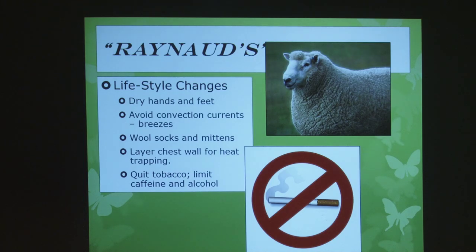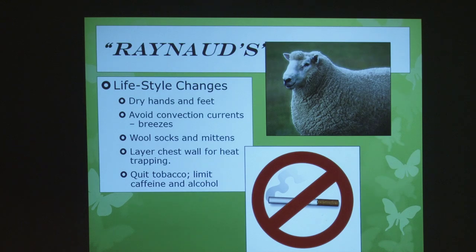Wool does not absorb moisture. Cotton absorbs moisture. Wool actually lets moisture evaporate. So it's important to wear wool on these extremities because you can evaporate the moisture and allow your skin to be drier. And that includes wool as an underlining for gloves, which I recommend patients wear mittens because it keeps the fingers together and warmer. And that includes a wool polyester blend. You can get them at any outdoor recreational store for the feet. And patients will wear these winter and summer and all year round.